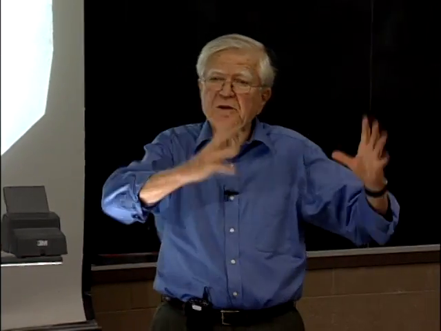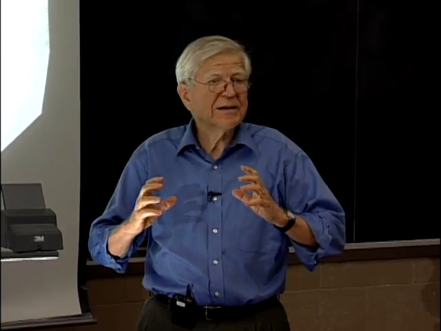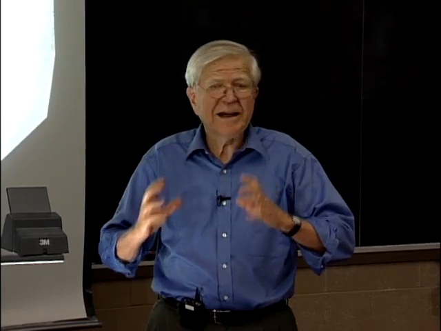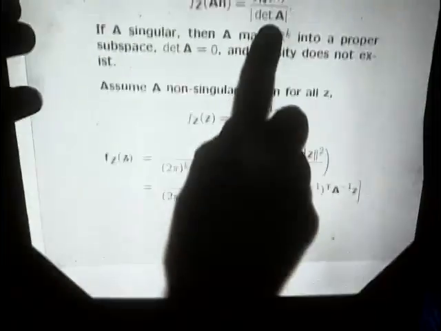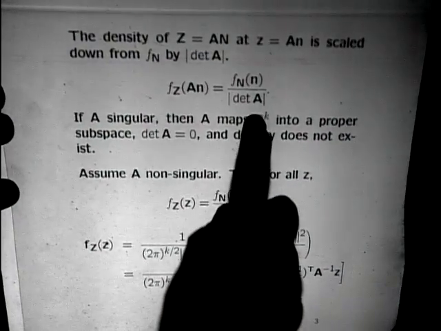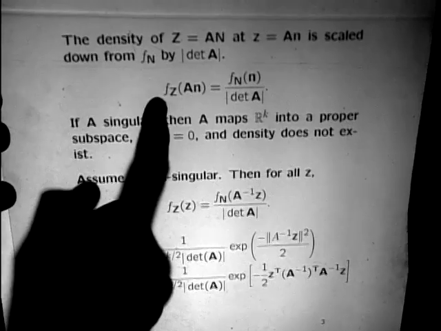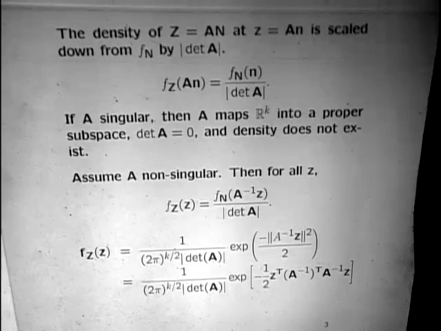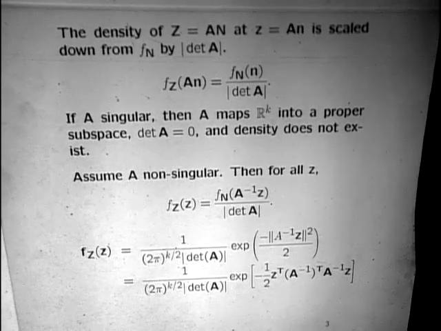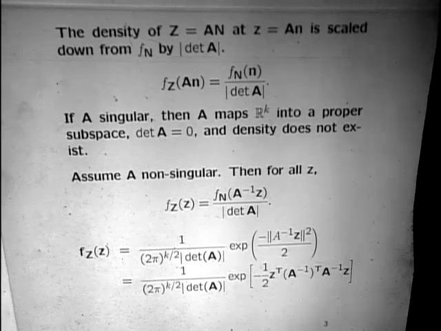When you're mapping an entire space into a subspace, and you define density as being the density per unit volume, of course the density in this mapped space doesn't exist anymore, which is exactly what this formula says. If this determinant is 0, it means this density here is going to be infinite in the regions where z exists at all, which is just in this linear subspace. And what do you do about that? I mean, do you get all frustrated about it?